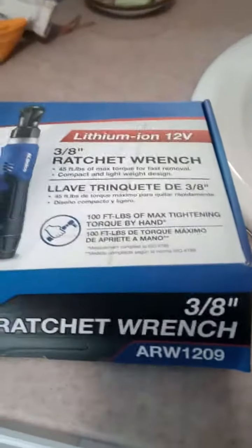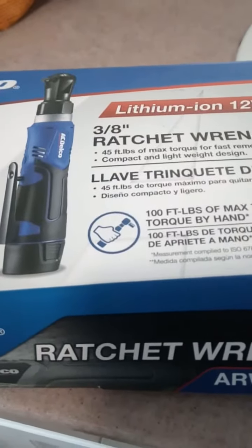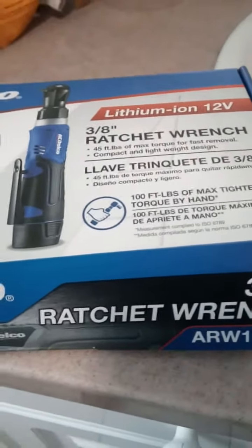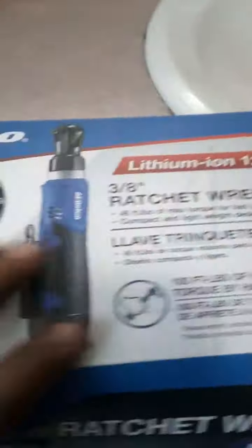So I decided to get this one from Amazon again. To be honest, it's a great tool. I've been using it for almost a month. I'm very happy, so I'm going to show you what's inside. Okay, here we go. All right, this is what you get inside. You get the tool.